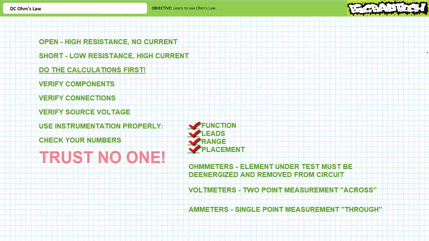Finally, trust no one. Verify. There will come a time when you are working on circuits and systems that have the potential to injure or kill you. Your life is on the line. Check to make sure all sources of hazardous energy are locked out and tagged out prior to initiating work. Bad habits are hard to break. Start safe work practices now.